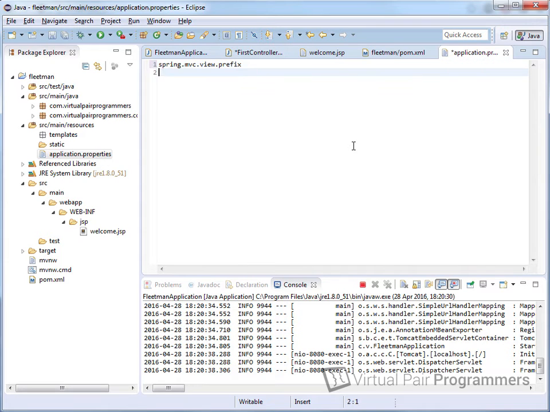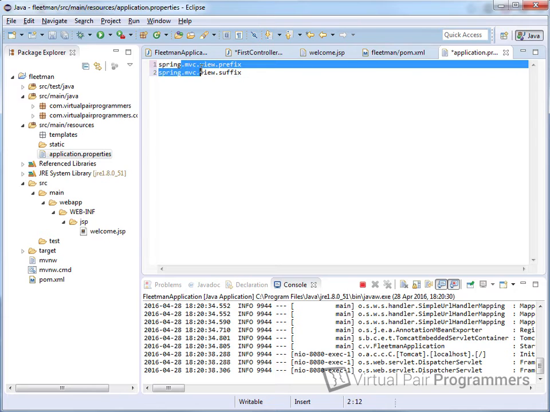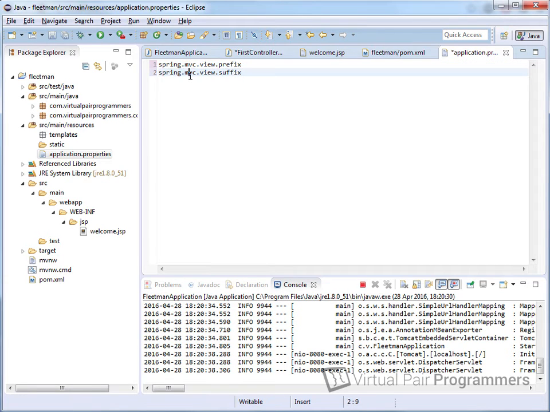spring.mvc.view.prefix and spring.mvc.view.suffix. Just in case you're supporting any old Spring Boot projects, up until something like version 1.3, it was just spring.view.prefix and suffix. They've added this .mvc to make it consistent with other properties elsewhere in the framework.